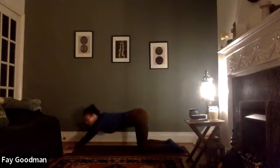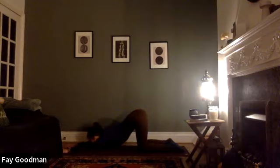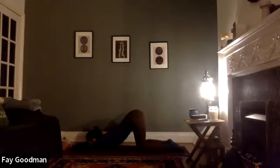Let's just walk those hands forward. Sink the chest down. Chest, chin, maybe forehead, what feels good. You could either keep those arms long, or again, you bring your hands into prayer. Bend the elbows and draw the hands behind the head. 3 breaths. One more.